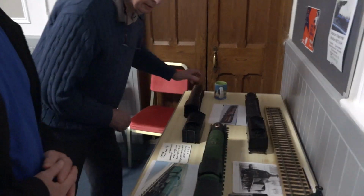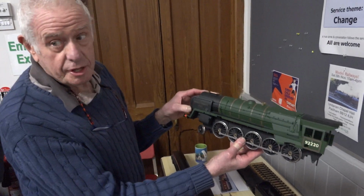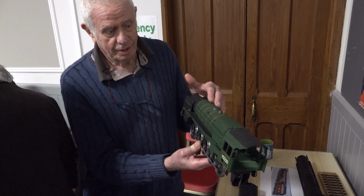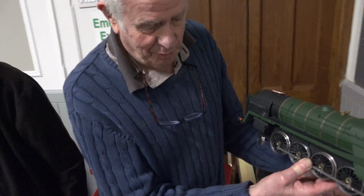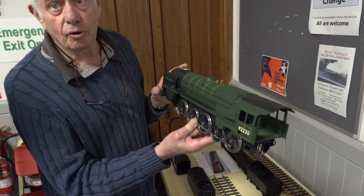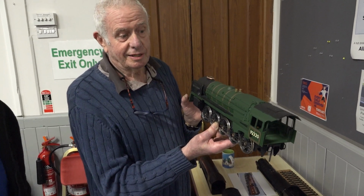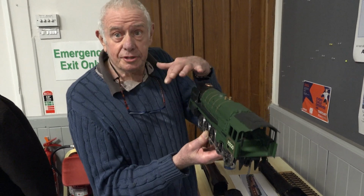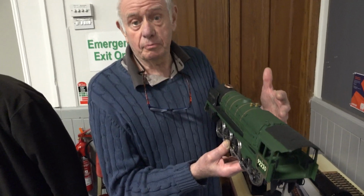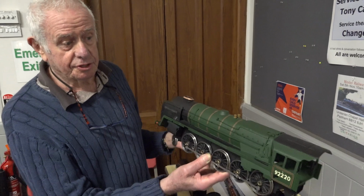And then these are 3D printed. So I make a CAD, computer assisted drawing, and the CAD then goes into the computer and changes a 2D drawing into 3D. Have you got the facilities to print them at all? No, machines like this would be £50,000 to print it. So it's cheaper to get a subcontractor to print it, and a subcontractor to draw the files, called STL files, which can then be fed into the computer. But all the chassis I can make, they're all steel, and I can airbrush, and I can line. So this is the future, you know.